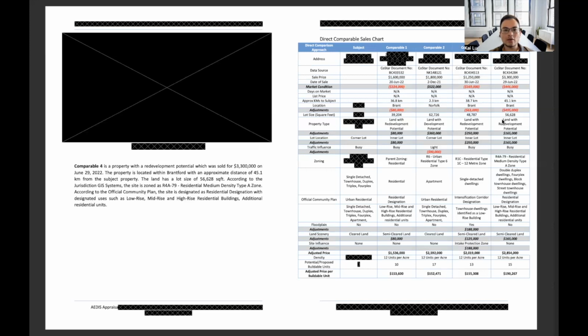Earlier I said I want to show you a real life example of how land is being evaluated. So here I am. If you look at the screen, you will see a chart. On this chart, you will see the comparables, also known as the comps. The comps are sites that are very similar to our site, the subject site. On this approach, the evaluation is pretty straightforward. You will get to see how much the similar sites are sold for, and that will give you an idea of how much you can sell your site for.